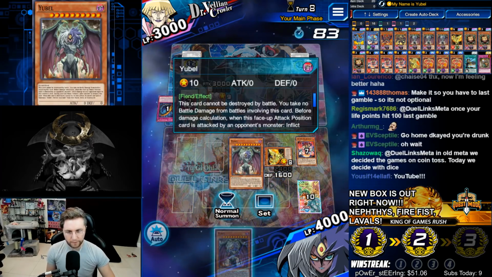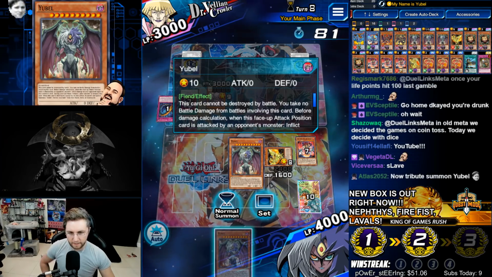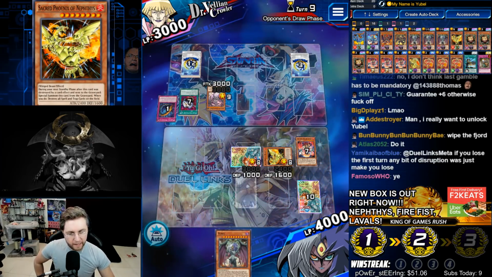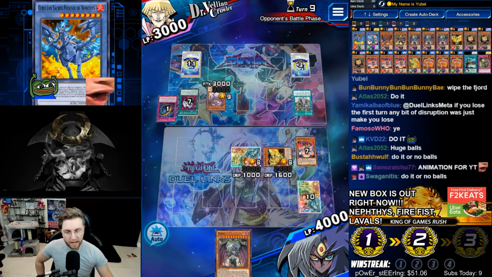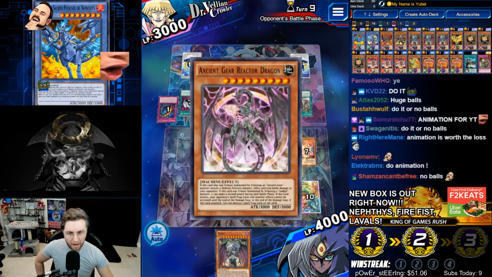Ooh, I could normal summon, we can get the animation, then we could lose. What do you guys think about that? So, Sacred Phoenix, when destroyed by card effect only, will come back, but Cerulean will come back no matter what.